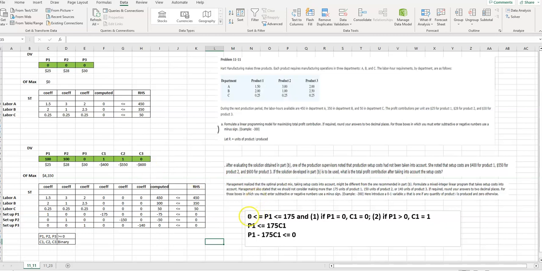But again, what I want to make sure that everybody does is make sure that this is clear in your mind, right? The constraints on P1 and what happens to P1 depending on its value, and then make sure that this makes sense to you as well. And like I said, I did this for P1, but once this is satisfied in your mind, you can go down here and understand the setup for product 2 and product 3. Based on the given fact that only 150 units of product 2 can be made and only 140 units of product 3 can be made.